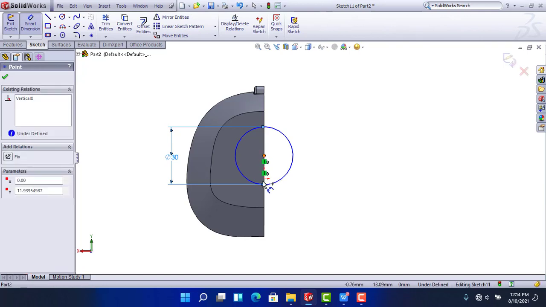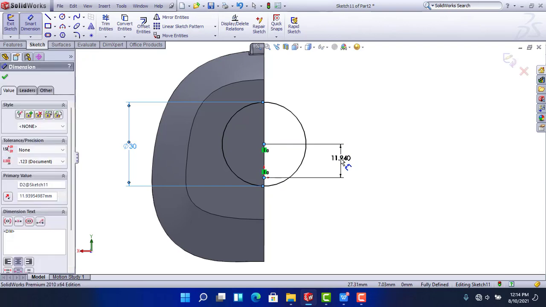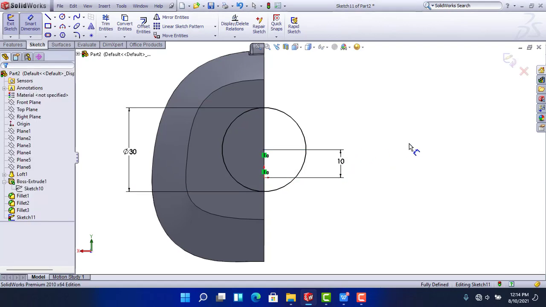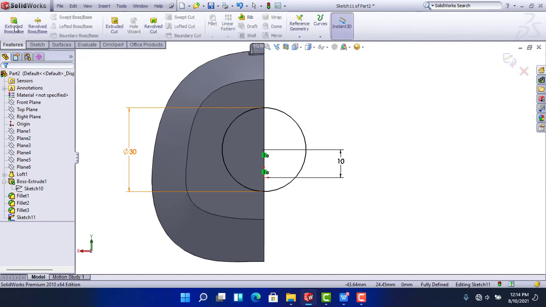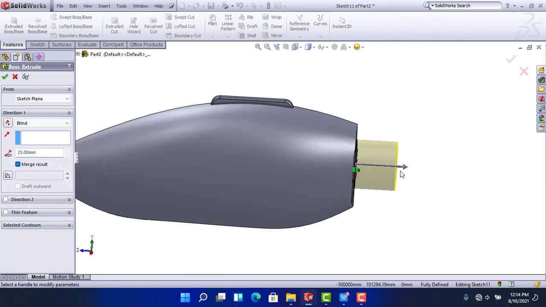And the distance from the origin point 10. Okay, select extrude, extrude it 90 millimeters.